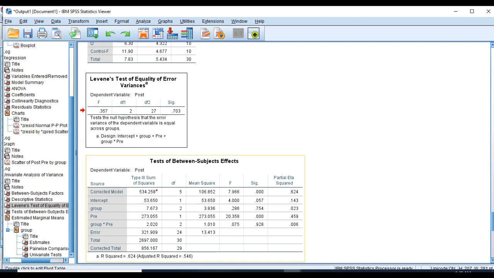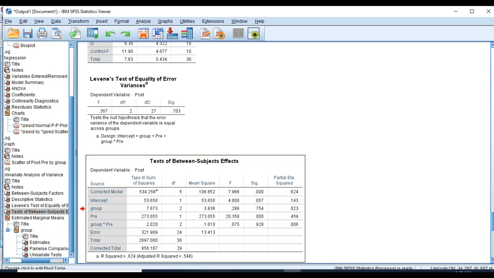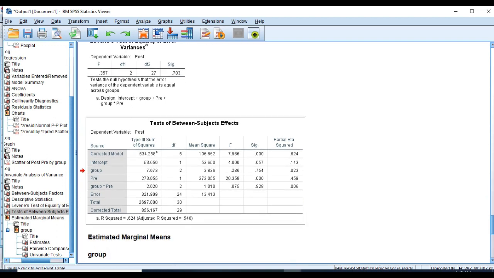But finally, the main section of the result is presented in the tests of between-subjects effects table. This table informs us whether the different treatments were statistically different, having adjusted for our covariate, or whether there was an overall statistically significant difference in post-treatment leprosy bacilli between different groups once their means had been adjusted for pre-treatment leprosy bacilli.